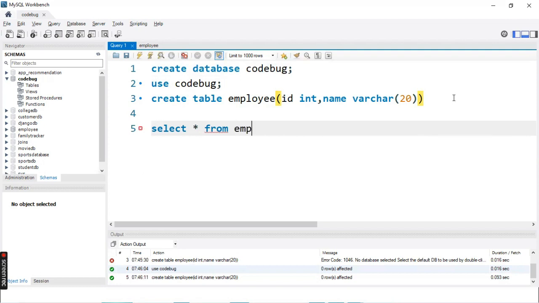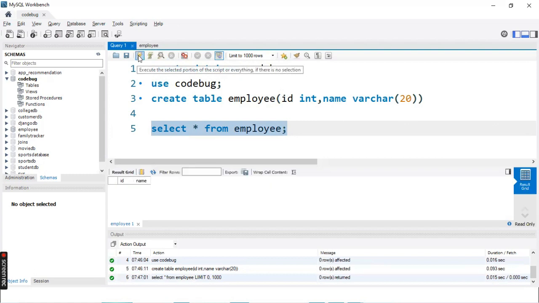What is my table name? Employee. I need to select the entire data from the employee table. If you use select star from employee, you will get all column names, and if any data is present, you will get the entire data. If you observe here, the ID and column names. Now the table is created. Like this, you can create any table.